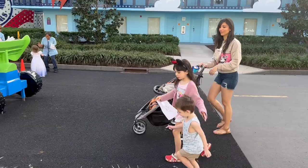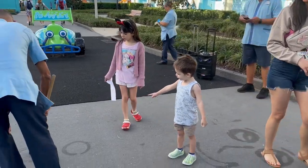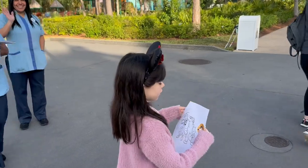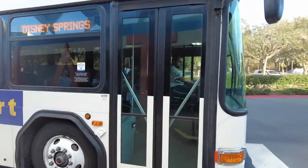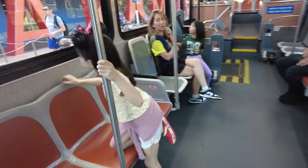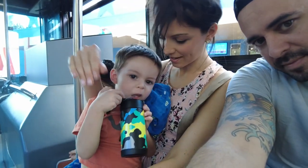So we woke up, we're ready to go to the park. As we come out of our room, they've got this whole activity where they're handing out coloring books and stickers to the kids, and all the cast members are blowing bubbles — just another feature of staying at a Disney Resort. The nice thing is, since we're staying on Disney property, we have a bus to anywhere we want to go, like Disney Springs or any of the parks. They run about every 20 minutes — free of charge.